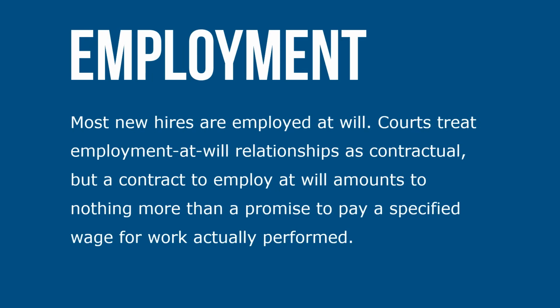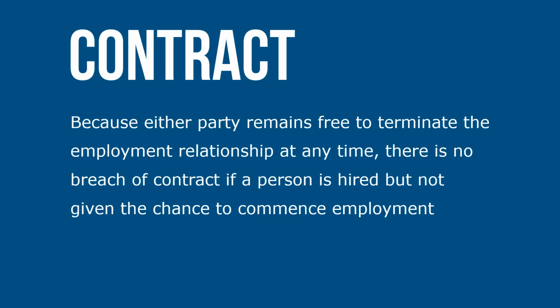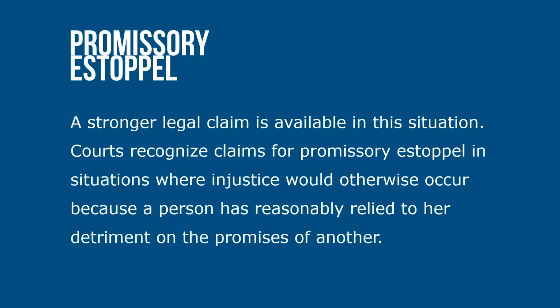Most new hires are employed at will. Courts treat employment at will relationships as contractual, but a contract to employ at will amounts to nothing more than a promise to pay a specified wage for work actually performed. Because either party remains free to terminate the employment relationship at any time, there's no breach of contract if the person is hired but not given a chance to commence employment. A stronger legal claim is available in this situation.